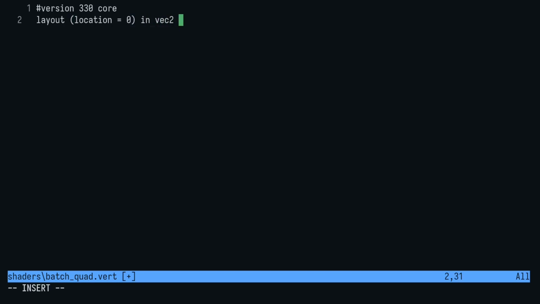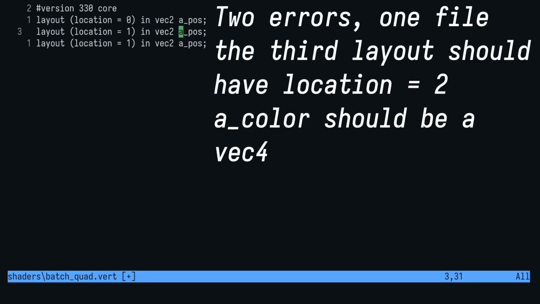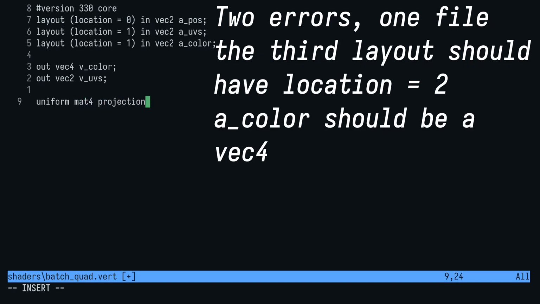So with a batch renderer, we basically want to send a big buffer of stuff to draw all at once instead of drawing each thing separately. That means where we would use uniform variables like color, we now have to pack that into the big buffer, because if we're going to draw the whole buffer at once, which could be, let's say, 100 quads, and then we send a uniform, it's going to apply that uniform to all 100 quads. So our buffer is going to contain the position of each quad, the UV coordinates or texture coordinates for each quad, and the color of each quad.